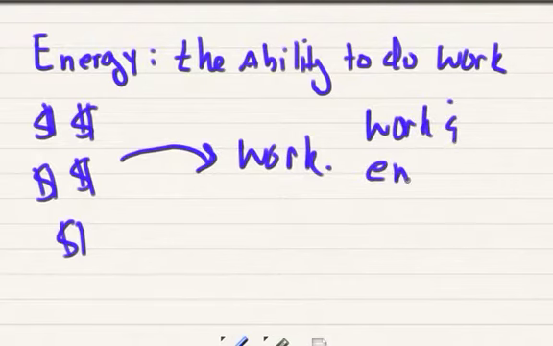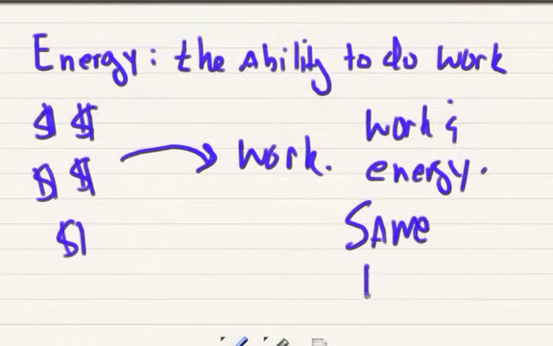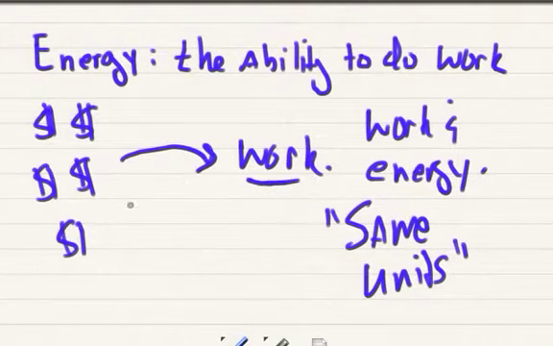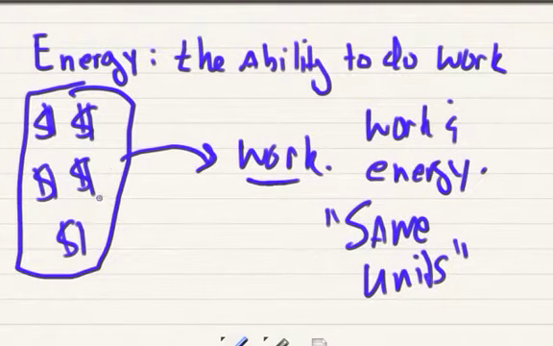and energy are defined in the same units. We use the same units to define work and energy because all work is just the expenditure of energy. That's all work is. When I do work, I'm expending energy. Now I can have all this energy built up and not necessarily expend it. If I haven't expended it, I haven't done work, then I haven't used the energy. So really energy and work are in the same units. They just mean slightly different things.